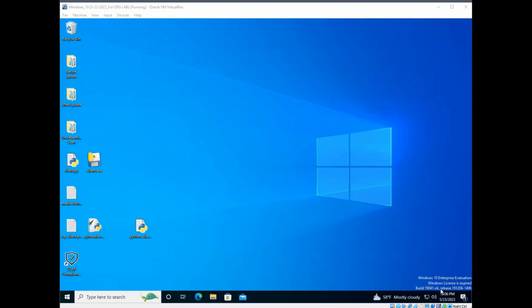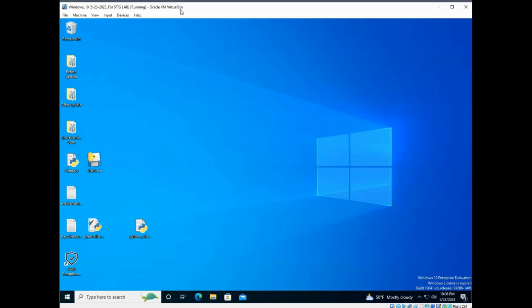By the way, I'm using a Windows 10 evaluation, and I initially created this lab around last August, I want to say, and I've had it since. Yes, it's past the expiration date, but everything still works. So I highly recommend that you build your own lab because they last for a while. Eventually this will stop working, but I haven't come across that yet.